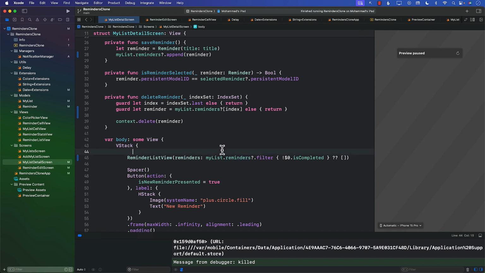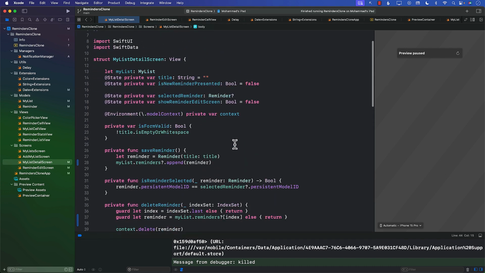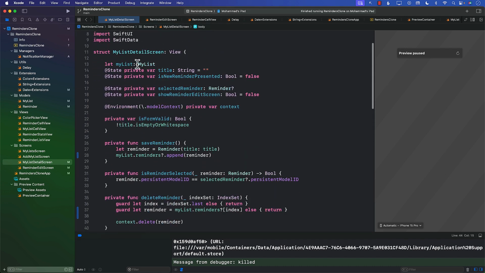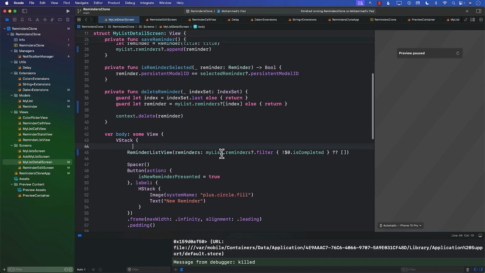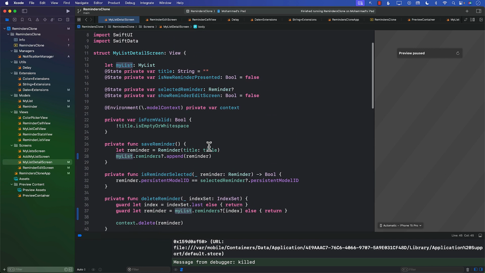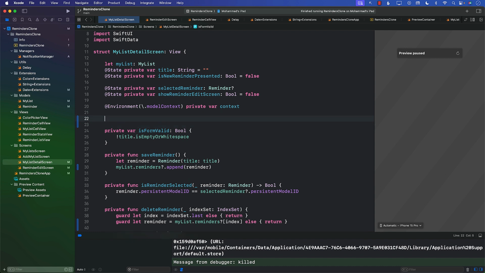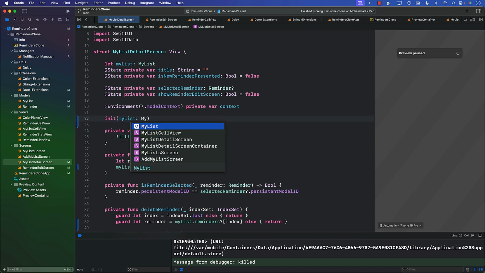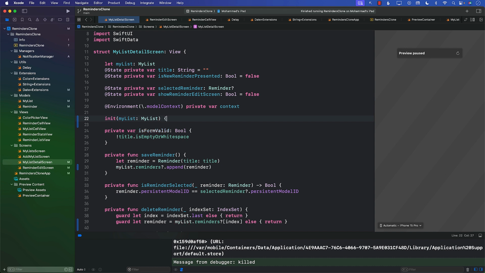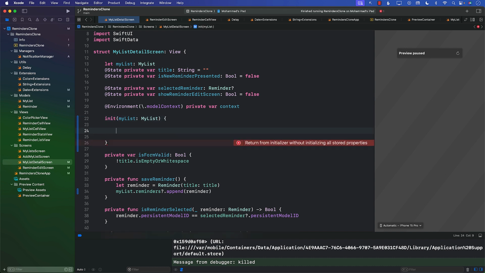So how can we fix this issue? Well, one of the ways to fix it is to not use the reminders property of my list, and instead just fetch the reminders based on the list that you're passing. What does that mean? When you pass a list, we can go ahead and create this initializer, nothing else.